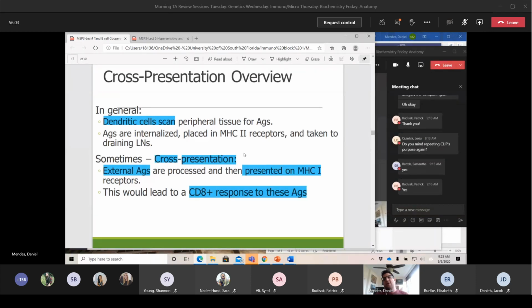The dendritic cells have a wide variety of them that essentially as they go through and swim through the periphery, they come in contact with different things. So they'll come in contact, grab onto it, see, is this self? Is this not self? Is this something I need to grab and take in? And if it's not, then they'll let it go, move on to the next one, grab the next one, move on, grab, move on, until they find something that they actually need to internalize and then put onto a receptor. All right. Thanks, man. No problem.